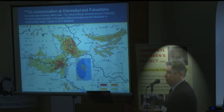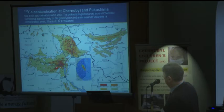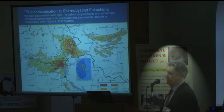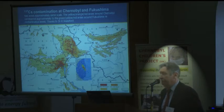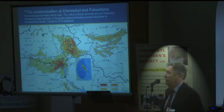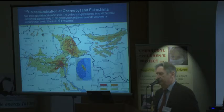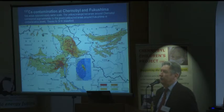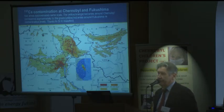Basically, it was the previous map that I showed you of Fukushima, and on the same scale as this map around Chernobyl, which is here. This part is Ukraine, all of here. This part here is Russia. This part here is Belarus. Okay? And so this is exactly where Chernobyl was. I repeat, these are to the same scale, and roughly the same coloring as to the levels of cesium ground contamination. The first thing that you will notice right away is that the area of contamination was much greater. I'll show you later, it was about 50 times greater at Chernobyl compared with Fukushima. On the other hand, you have to keep in mind that this area here is rather sparsely populated, whereas Japan is very highly populated.